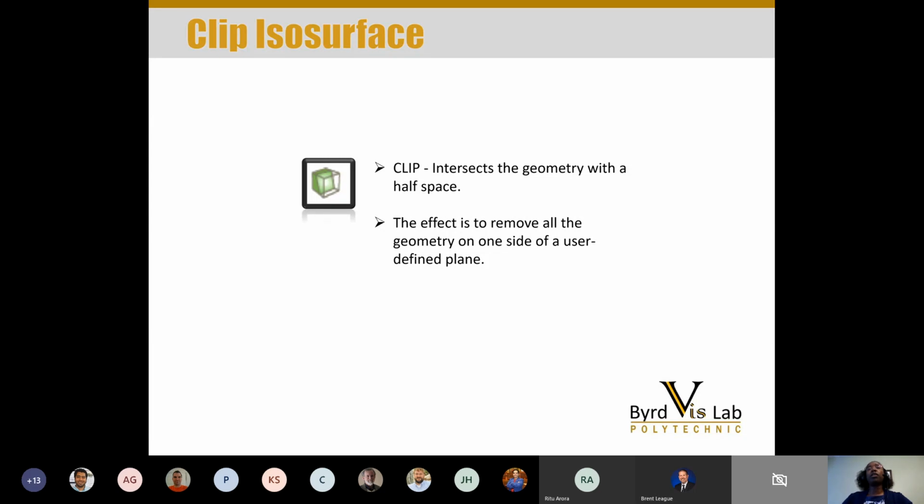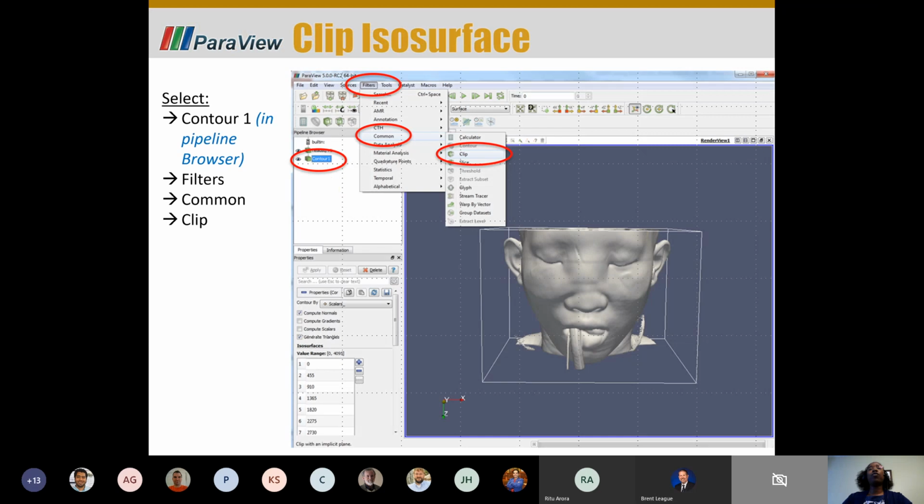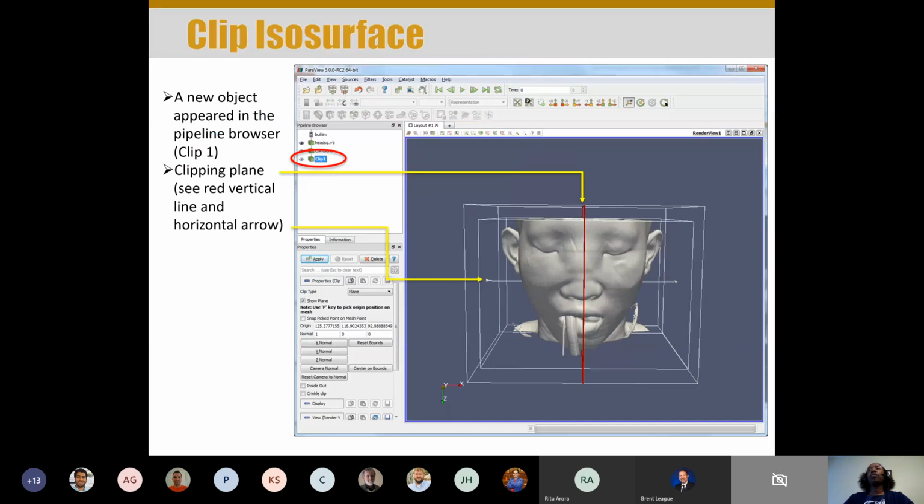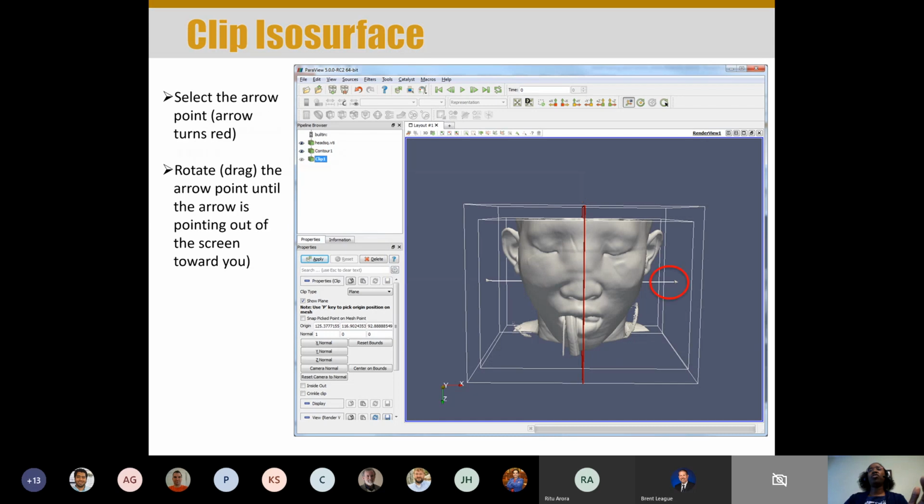So you should be able to step through each slide with explanations clearly stating and showing you what you would need to do in order to apply the clip filter and the slice filter, which will allow you to slice through this data set and give you a much more interesting view than what we've done so far.